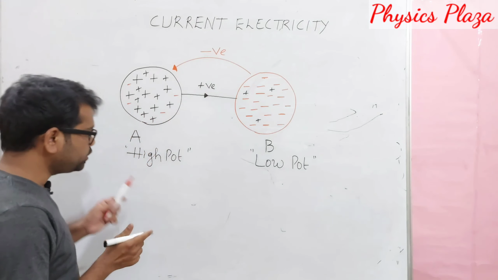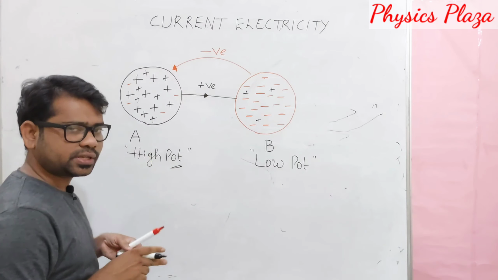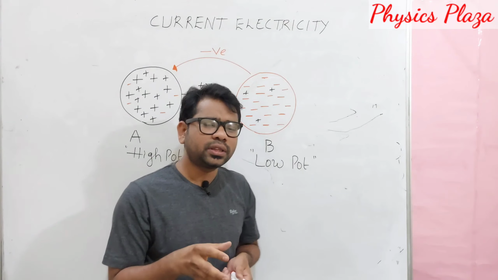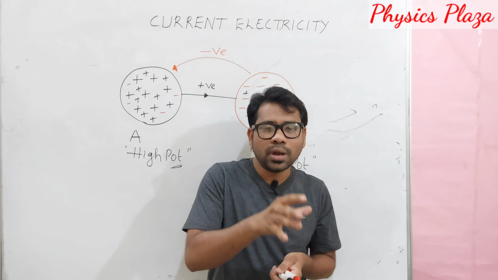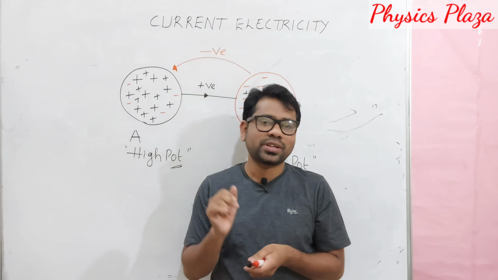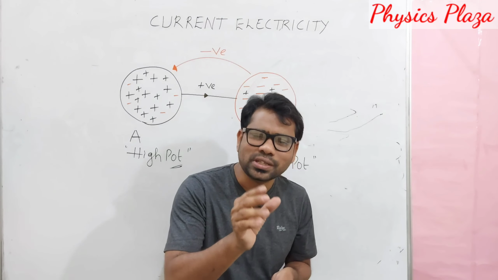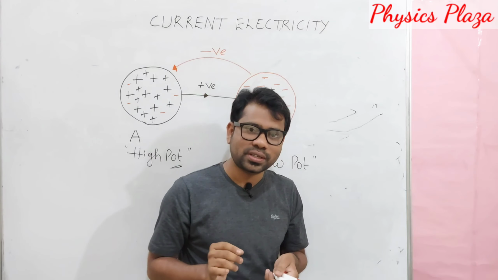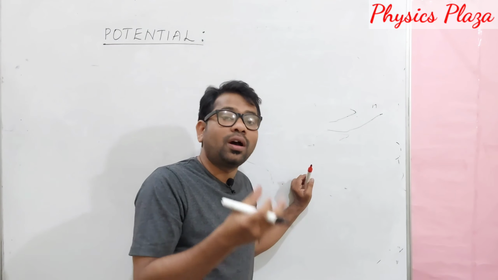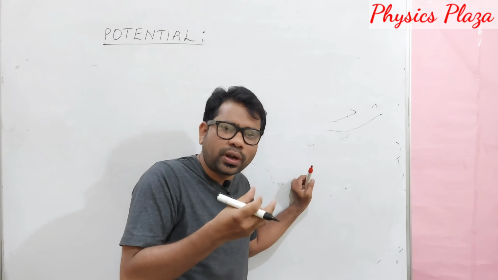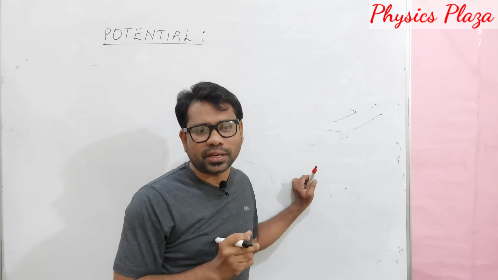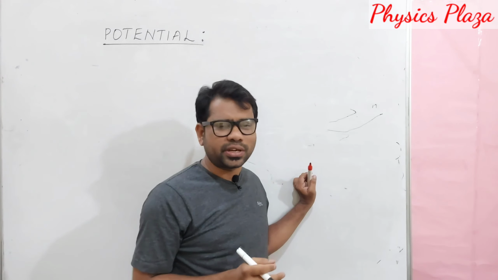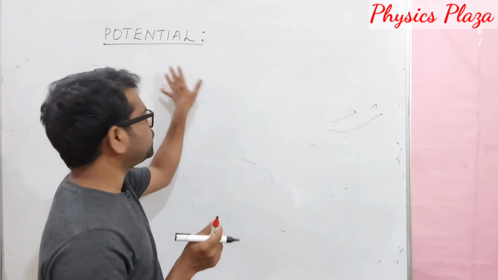But dear children, here one word you used, potential. We are concluding that current always flows from higher potential to lower potential. Then what is this potential? Children, it's very important. Now let us discuss what the potential is and what its units are. Whether more current should flow or less current should flow, the potential difference will decide. But what actually is potential difference, dear children? Before going to that, forget about the potential difference.